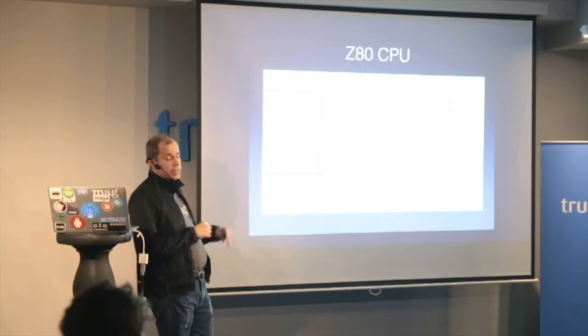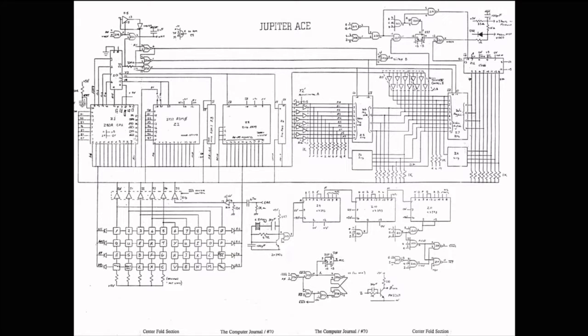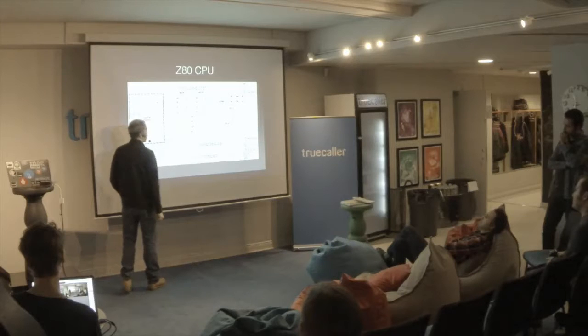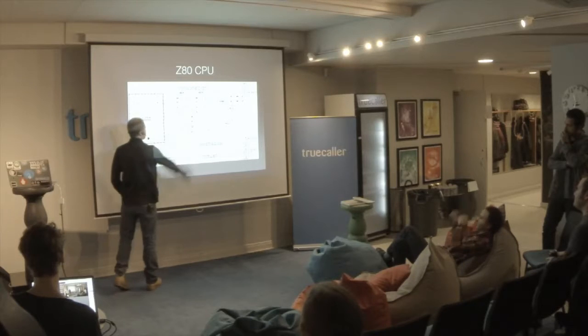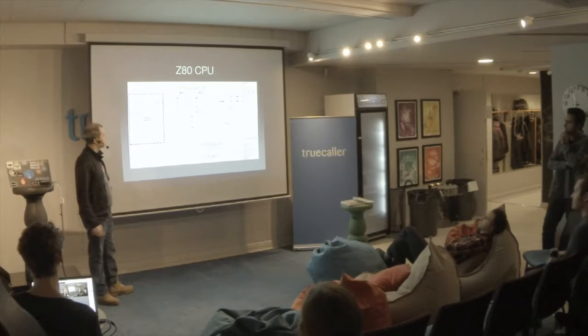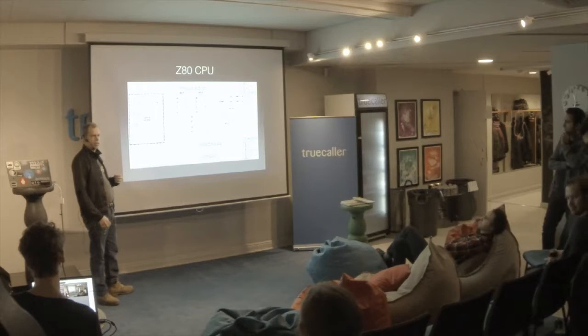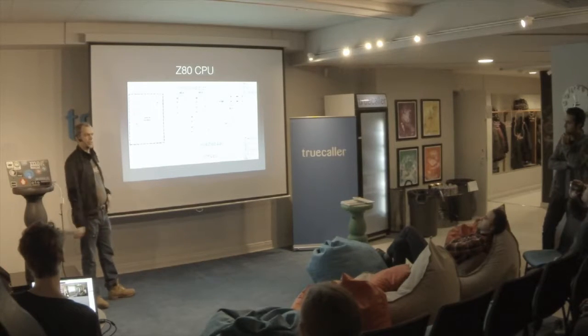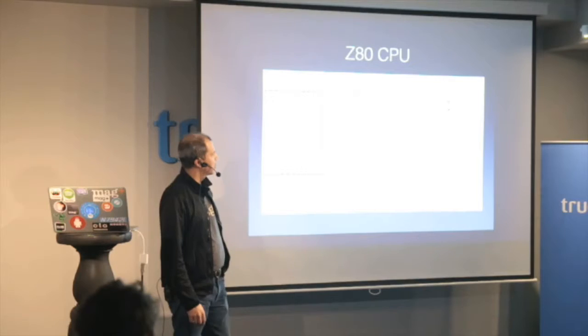To emulate the CPU, if we see here, it's basically memory, a shift register, keyboard, and the CPU. So this is the complex part. This is the internals of a ZX CPU from the early 80s. We have the program counter, the stack pointer, and two 16-bit registers. And then there's a number of 8-bit registers. The ALU is where the math happens. Back then, you couldn't do multiplications or divisions. You had to do shifting and stuff. So math was really simple.